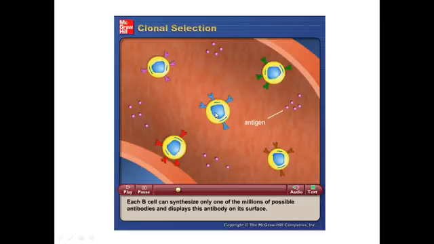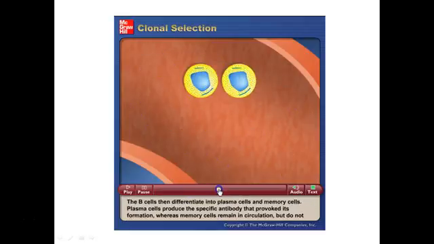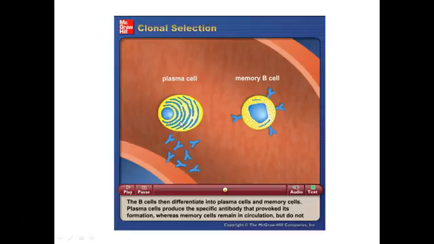It's going to expand, and in order to produce antibodies, what cell type did we say it turns into? What is a B cell that's secreting antibodies called? Plasma cell. And remember, antibodies are what type of molecules? Are they sugars? Are they proteins? Are they nucleic acids? They're proteins. And so therefore they're made by what? By ribosomes. And in this case, ribosomes associated with the endoplasmic reticulum. So the rough endoplasmic reticulum gets huge in these cells, y'all. Their cytoplasm gets enormous because they're producing a lot of secreted protein. And then you're going to have some, as we said, that are going to stick around and be our memory cells.